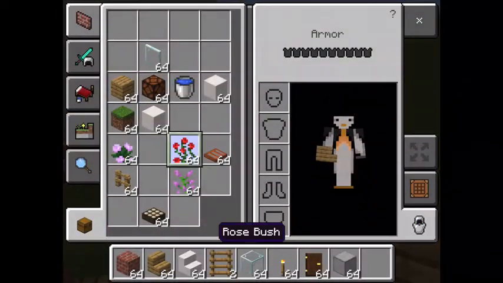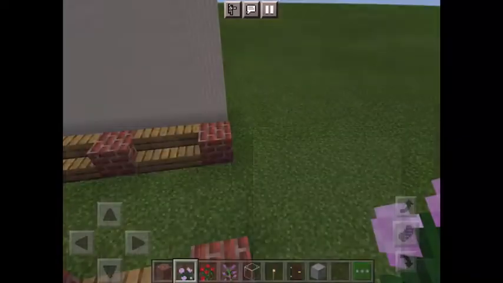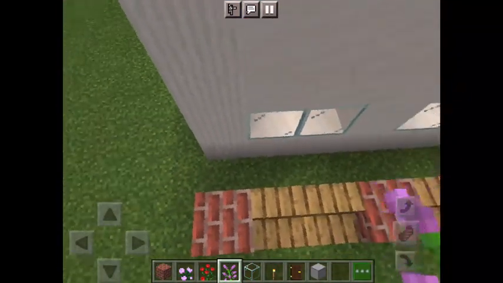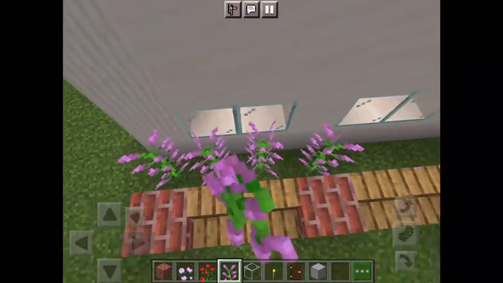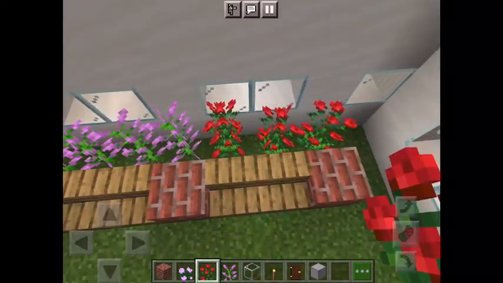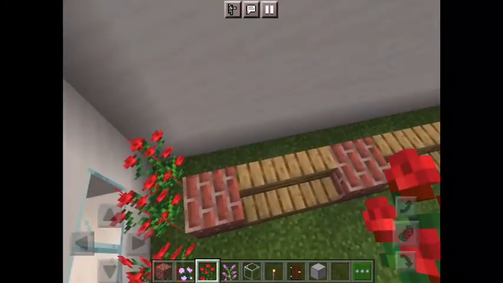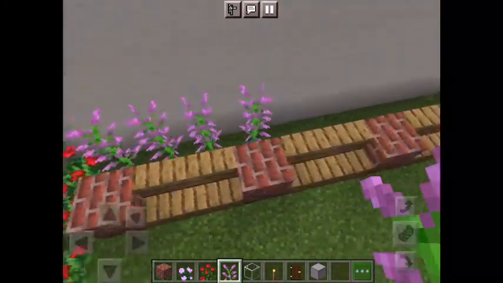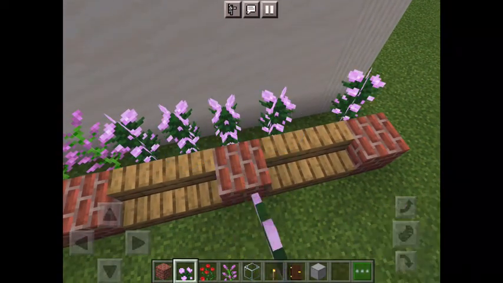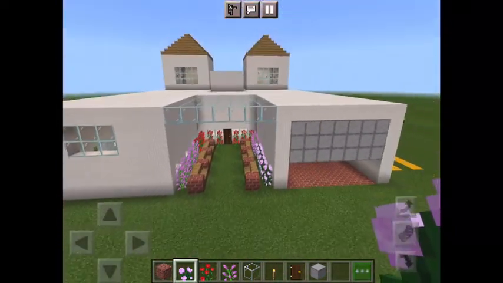And then we're going to add rose bush, lilac, or I don't know how to pronounce it, lilac, right here. Then you're going to put rose bush right here. Then I'm going to put more of this lilac. Then the rest is going to be peony. These are weird names. So yeah, there you have it.